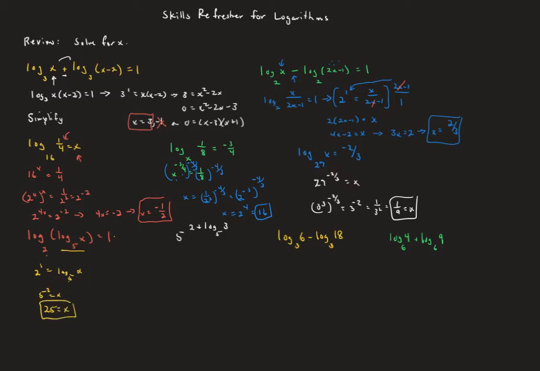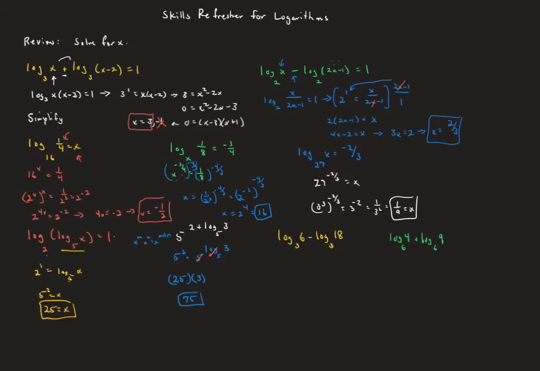The next one, remember, we're going to use our properties of exponents in reverse. We know that x to the m times x to the n is x to the m plus n. So going right to left, we can write that as 5 to the second times 5 to the logarithm base 5 of 3. 5 to the second we know is 25, and 5 to the logarithm base 5, these are inverses and will cancel each other out, leaving just 3. And we know that 25 times 3 is 75. And we have it.